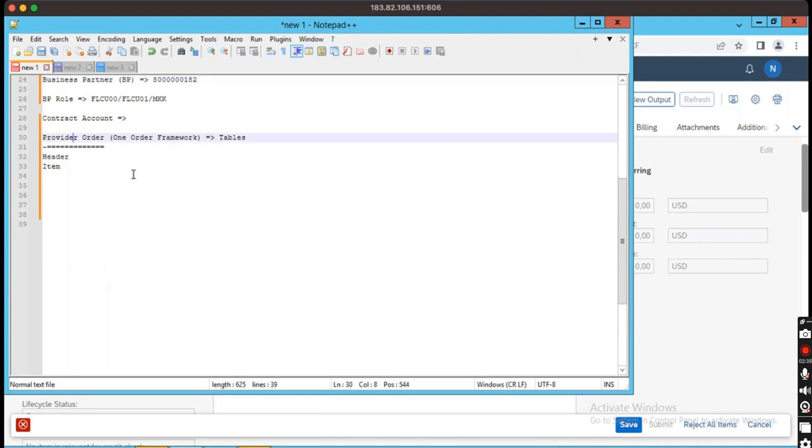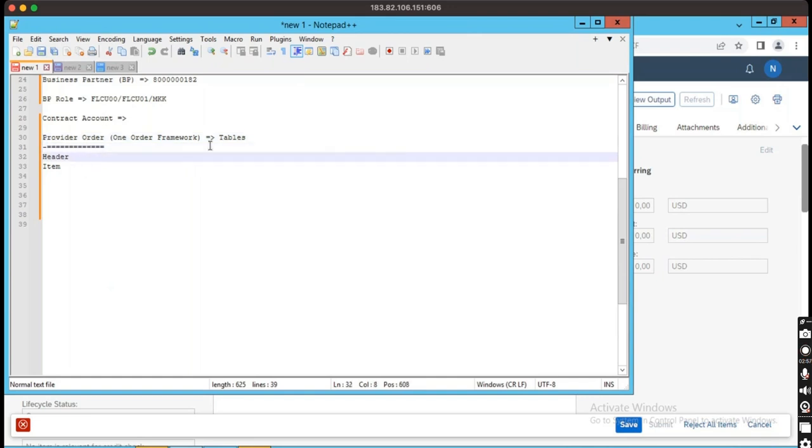Yes. Actually, there is a cloud-based version of it also. There we call it subscription. Inside on-premise, we use it as provider order. So when you refer to subscription order or provider order, they both mean the same thing. Yes, fine, sir. Thank you.